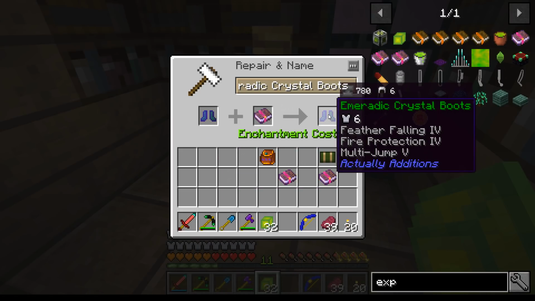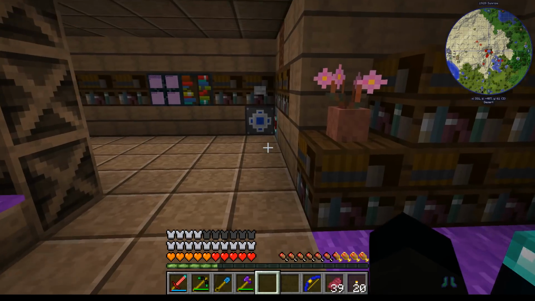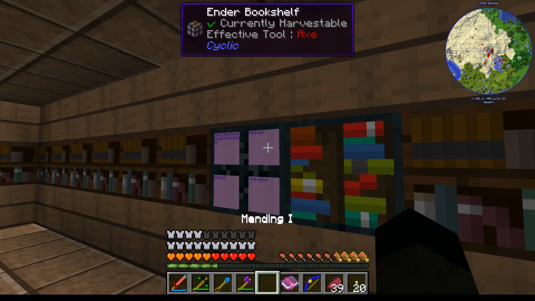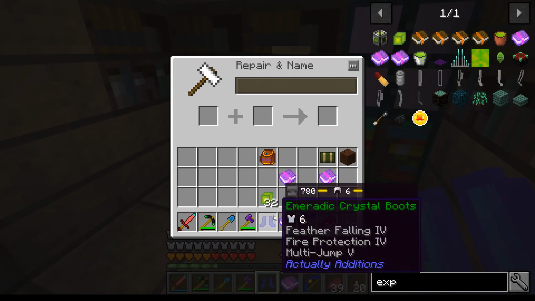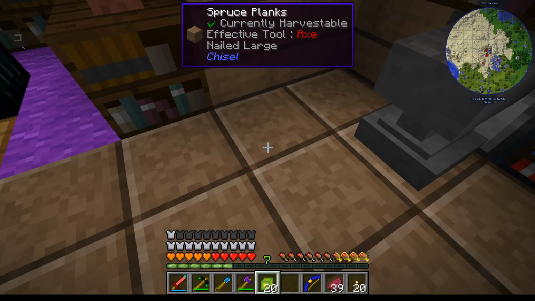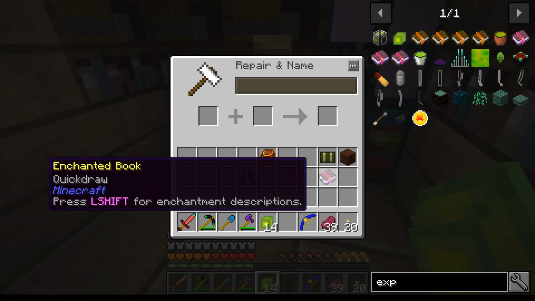Boots. There is one other thing I should put on there, actually, while I'm at it. Let me just go and get a book. That one. I can use a whole load of mending options, but having mending on those is going to cost 9. So that's really nothing. There, 9. And then we have self-repairing, emeraldic booties.